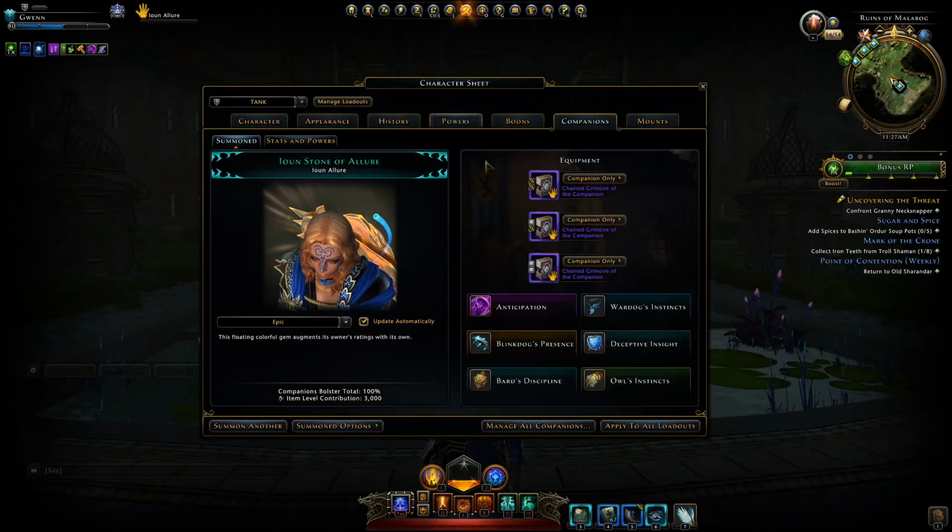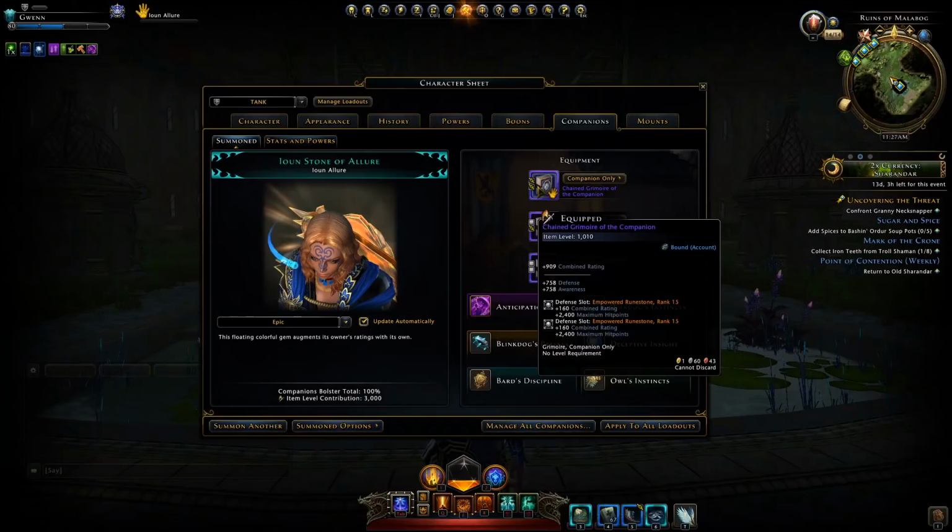Now we move to companion equipment. Ideally, again as I stressed before, you want to be stacking awareness, and after awareness, when that's done, you want to stack hit points, but because our companion equipment can't actually give hit points, we stack defense. So what I have for my equipment is these double stats of defense and awareness.